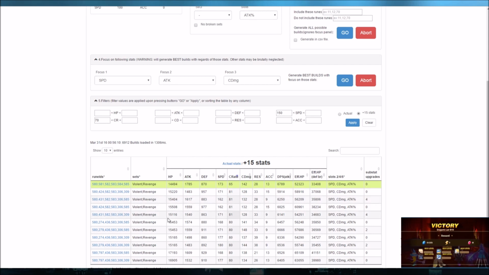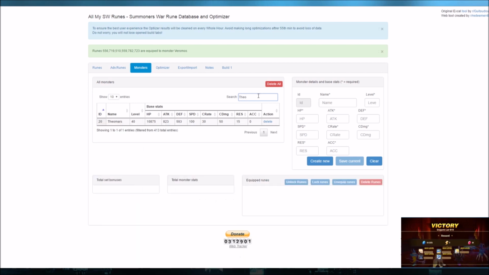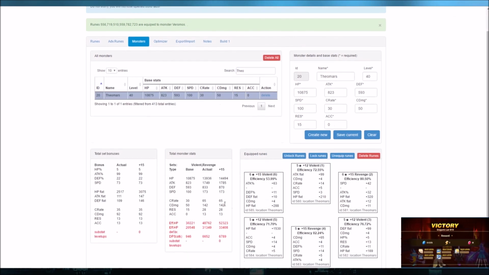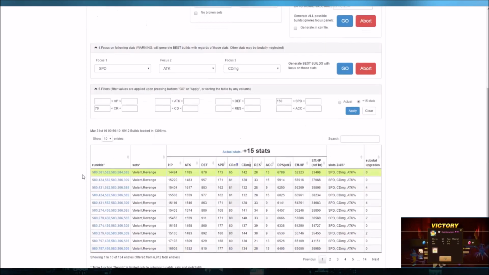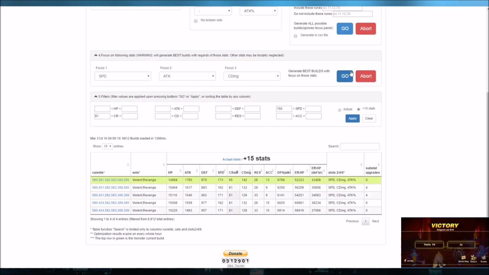It's not the best, but it's still better than what he currently has, which is 65%. So let's just choose from the 81% crit rate builds. And yes, I'm doing dragons right now, so I'm babysitting. Okay, so I only have 4 builds.